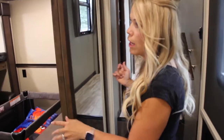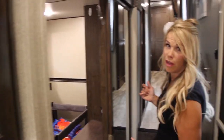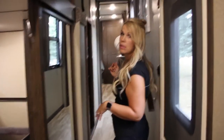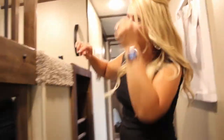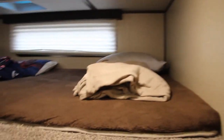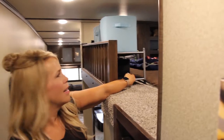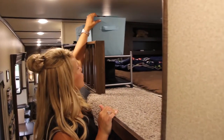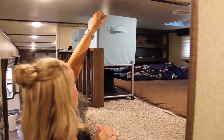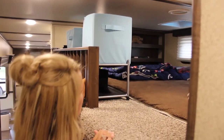Now I'll show you the organization of the bunk room. The bunk room is actually where my mom stays, so we don't utilize all the cupboards in there, but I'll show you some things we've done to have all three of my kids' clothes and stuff in the bunk room with them. Up here in the bunk room I have this shoe rack I got at Ikea or online, and it's been perfect for these bins from Ikea or Amazon.